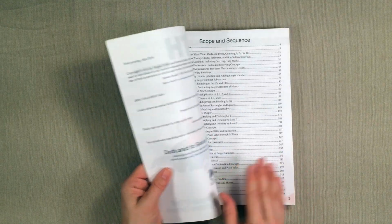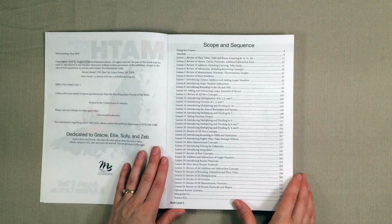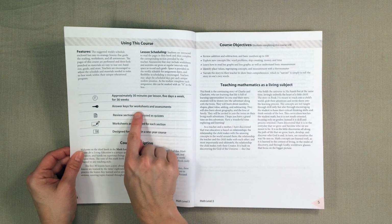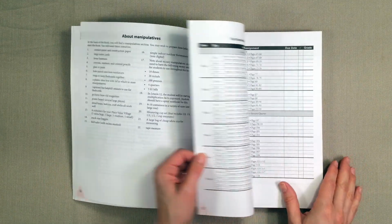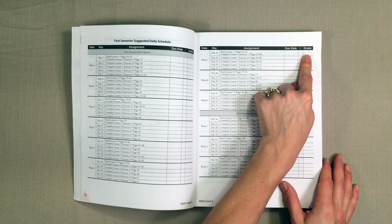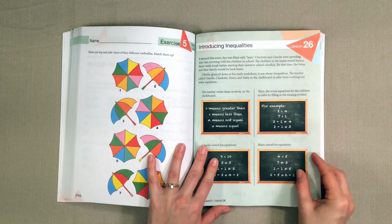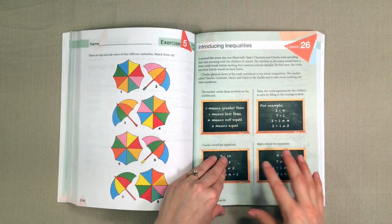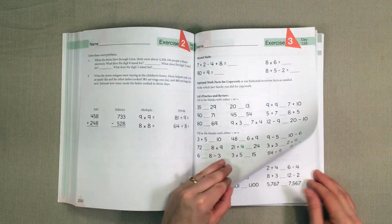All right, let's look at the last level that I have, which is level 3. We'll go ahead and open up to the scope and sequence so you can kind of get an idea of what they are learning in level 3. And then the answer keys for the worksheets and assessments are in the back of the book, as I already told you. Okay, and again, daily schedule, due date, check it off, put the grade. And I'm just gonna kind of go to the back here, and again, learning the lesson, learning about inequalities from the story about Charlotte and Charlie. And this is a short one there, and then they have the exercises.